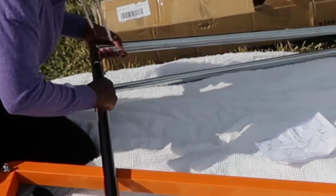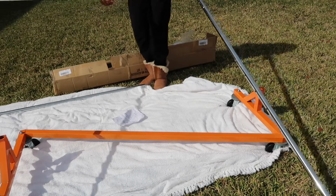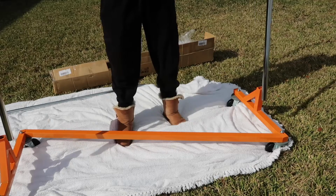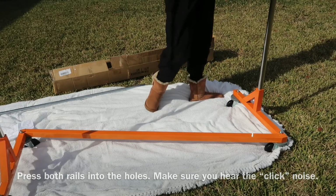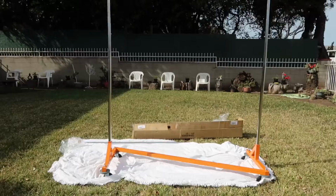Now together. This is heavy. Boom. Period. So let me show you guys.